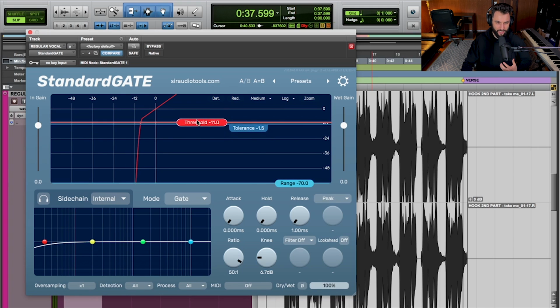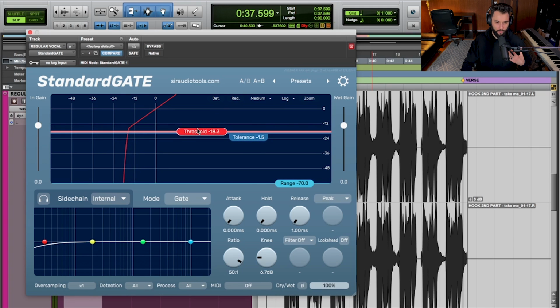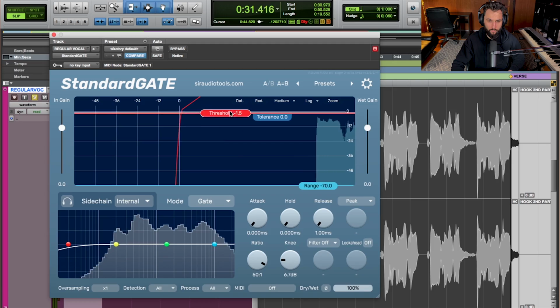Let's now play the track and bring down the threshold, and as we bring it down, you're going to start to hear the actual vocal performance. Essentially, you need the threshold to be set roughly where the quietest part of your vocal is, but just louder than the in-between parts, those gaps in between the vocal phrases.